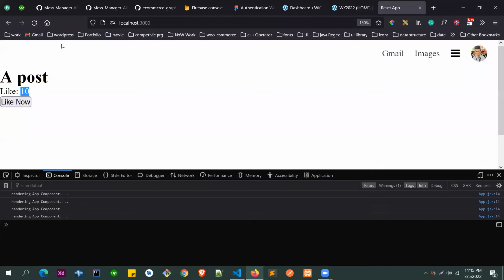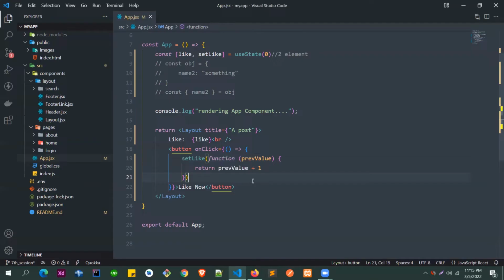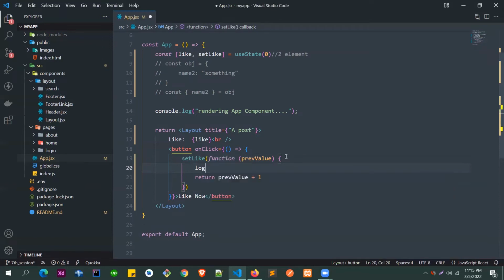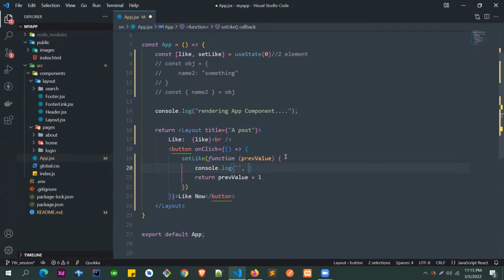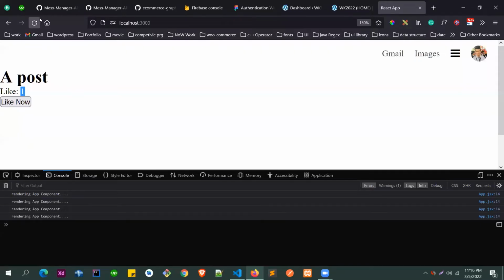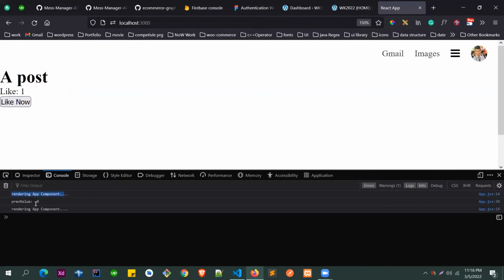Now if you go there, it's 1. And if you click again, what would the previous value be? Let's console log it here so that we can see. I can say prev, and reload. Initially it's 0 and it entered the component, and now if you click here, the previous value is 0 and it's entering the component again.